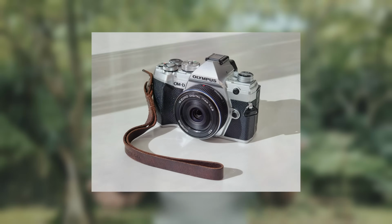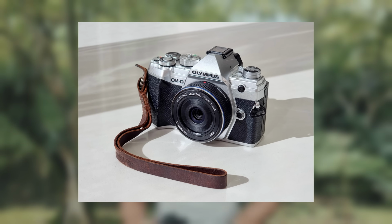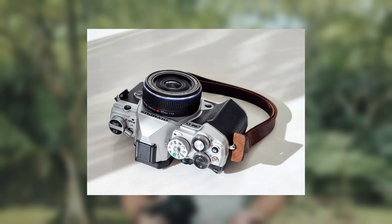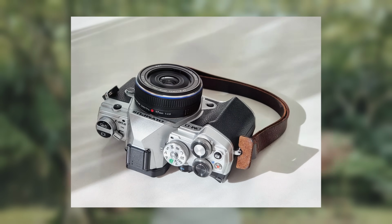This will be appealing for street photographers trying to keep the size and weight down, trying to have a minimalist setup, and as small a footprint as possible, carrying small cameras and lenses when you're out there hunting on the streets. I think these Pancake lenses would have been super awesome.